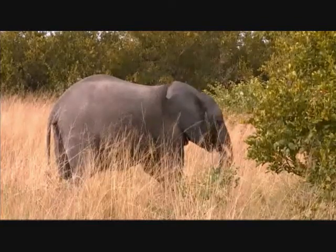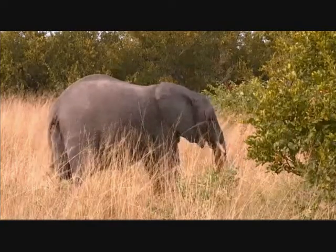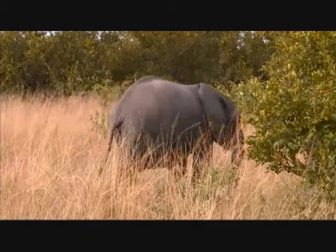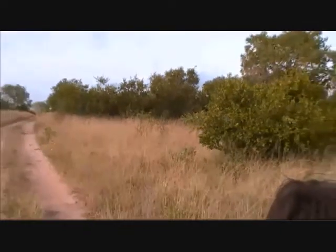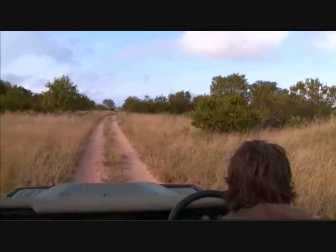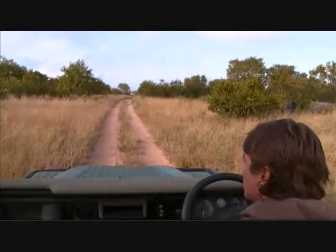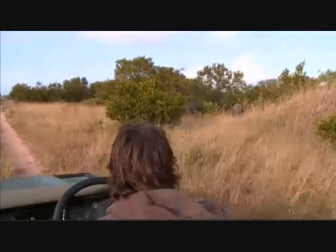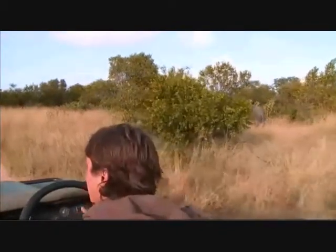So quite interesting. I know some of you have heard me say it before, but the way elephants feed depends on the season. During the rainy season, probably about 80% of their diet consists of grass, whereas during the dry season it switches, and 80% of their diet consists of browse and only 20% grass. And then so wet season, 20% browse and 80% grass.